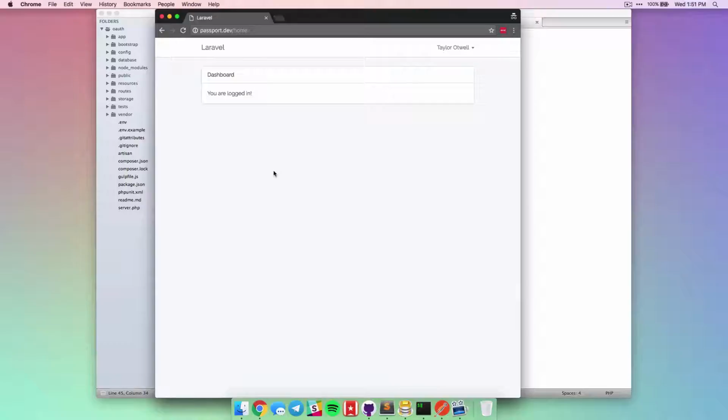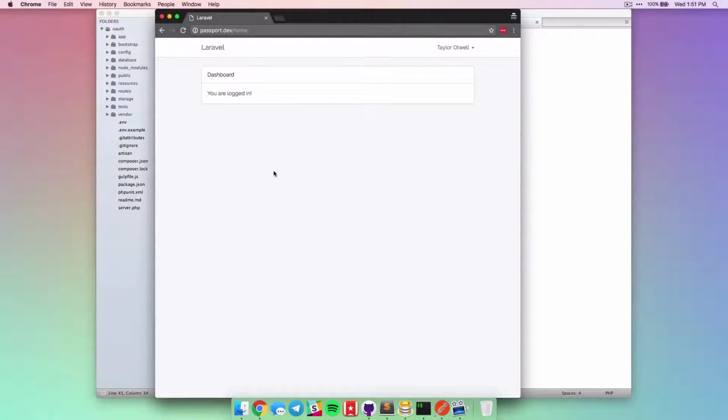Now, when we're doing OAuth, we need a way for users of your application to register their own applications that are going to consume your API. This is typically called creating a client or an OAuth client. All right, now typically we would have to build a full front-end dashboard to let your users create clients, create access tokens, revoke access tokens, revoke clients, and so on, and that can be a lot of work.